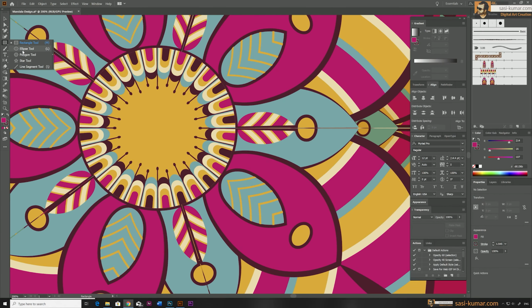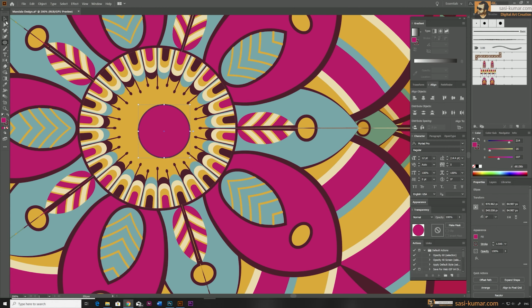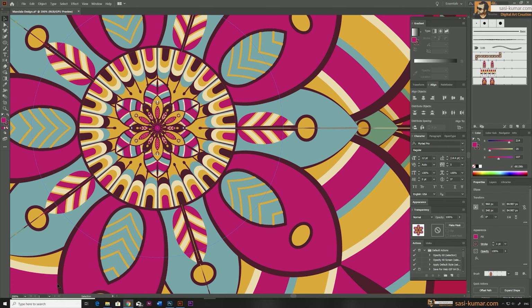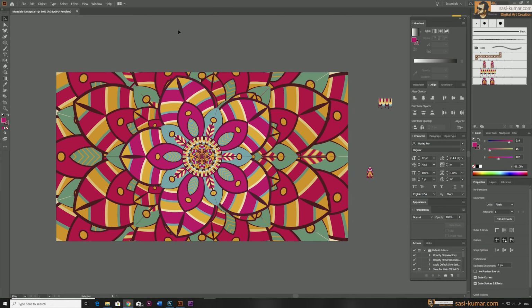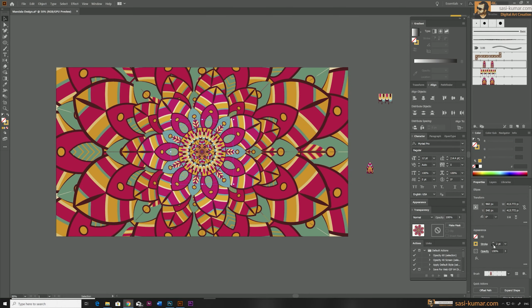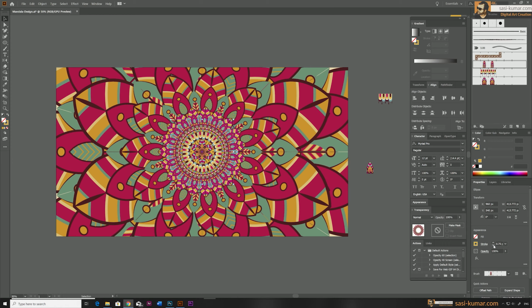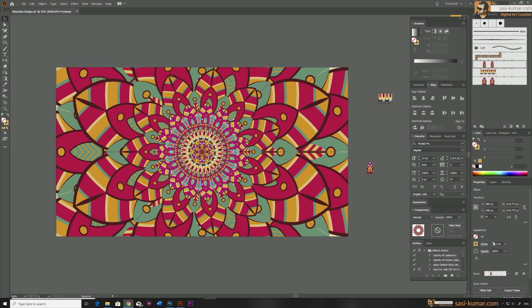Now go back and create a small circle in the center, and for this one apply the new pattern we have created. All right, you can still select the stroke and change the stroke size, and you can see in here every time you change the stroke size there are new patterns emerging. So with this also you can create multiple backgrounds like this in here.